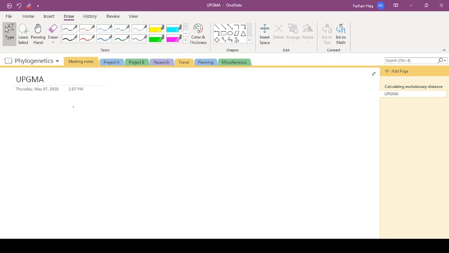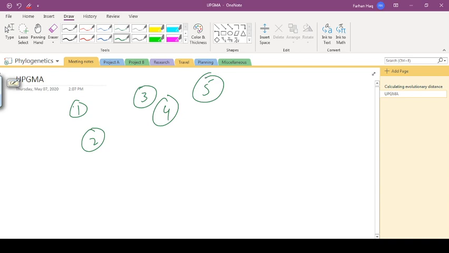For instance, say there is one sequence, another sequence, a third sequence, a fourth sequence, and a fifth sequence. Here you can see that it generates the tree based on decreasing similarity. It means that the sequences which are most similar are clustered together, and then in the next step the other sequences which are close together are clustered, and then the rest. So one by one, pair by pair, it clusters the sequences.